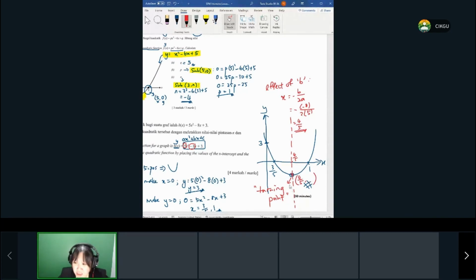But it's very easy. Since you already know the x coordinate, take the value of the x coordinate and sub again. You see, substitution is so useful in quadratic graphs. In graphs in general, substitution is very, very useful. Take the x value of 4 over 5, sub into here, and then press in the calculator. I don't know what you get, somebody press it for me. But just take the 4 over 5 x value, sub into here, press in the calculator. Then the answer is straight away going to be the y coordinate. Okay?